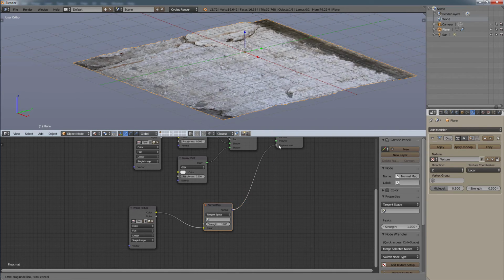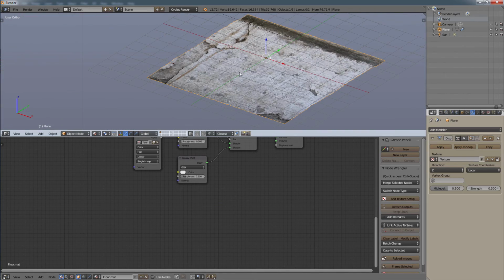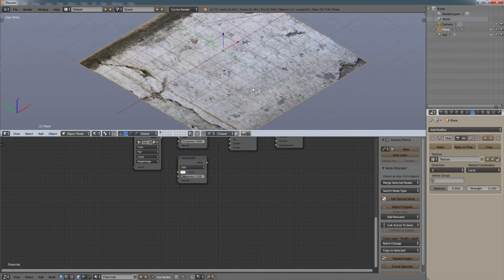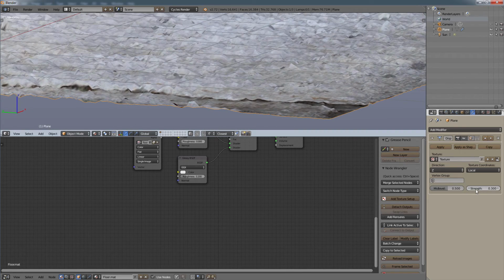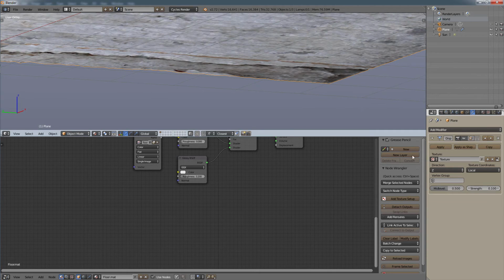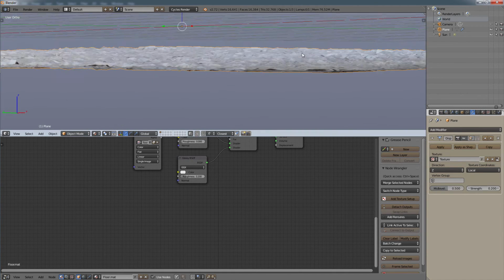So we just connect this back up. Actually, I don't think we need this at all since we're doing it through the modifier. As you can see with our displacement map now, the places, it's actually a little bit too strong. We want like a strength of 0.1, maybe a little bit more. You can see the places.